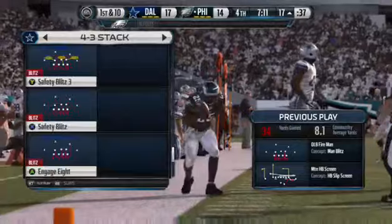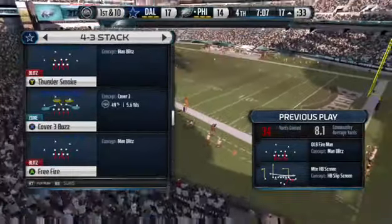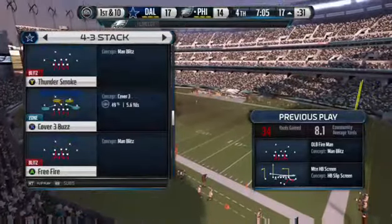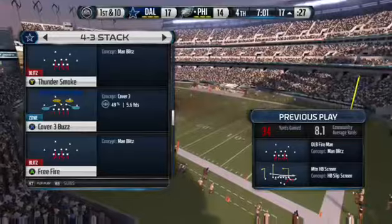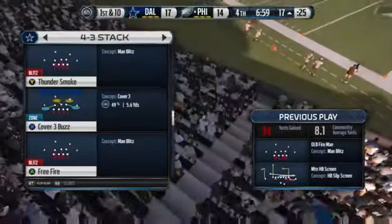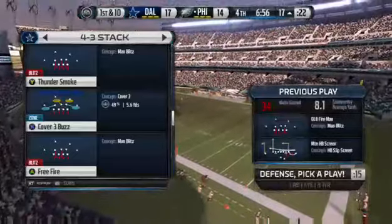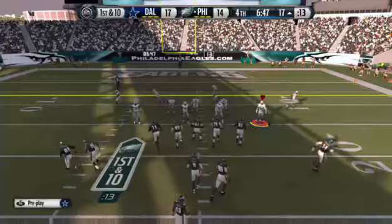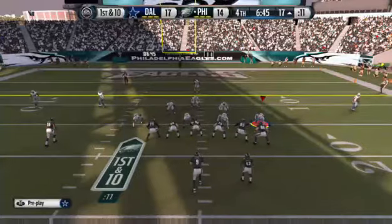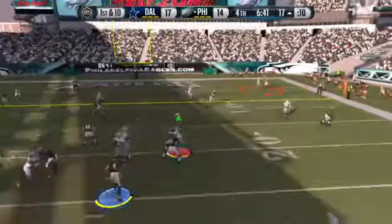Well, I think we all know the situation here. It's a close game in the second half, and you're losing, but you pick up a first down. Oh, my gosh. That opens up many more possibilities, what you can do on the offensive side. Good job by the offense. First down here after the completion. Let's see how they back up the big play here. Nick Foles from the shotgun.